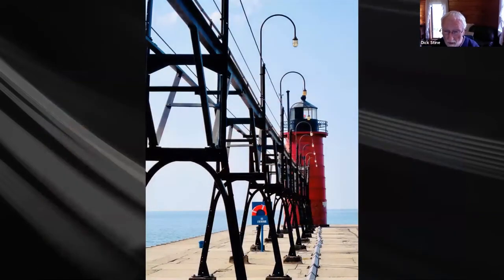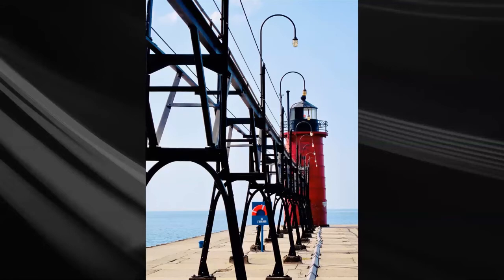This one is in Michigan, on the Lake Michigan side. I just like it because I thought it was very artistic. A lot of them are red in Michigan. I don't know why. And anybody want to guess why we have that tall string of lights? Why do they have to do that, I wonder? That's unusual, sticking way out into the lake. It looks like you could walk out there on the top, but it doesn't have a lid. I pose the question, but I have no answer. I think it might be because of the snow. Is that one of the ones that gets totally covered in snow? Yeah, it definitely could. Michigan, as we know, snows a lot. That's about midway up the Lake Michigan coast.